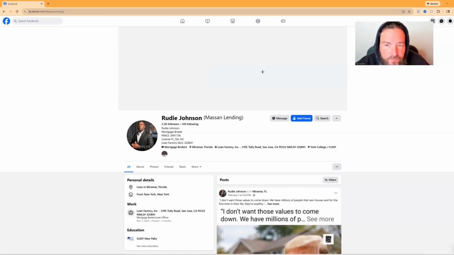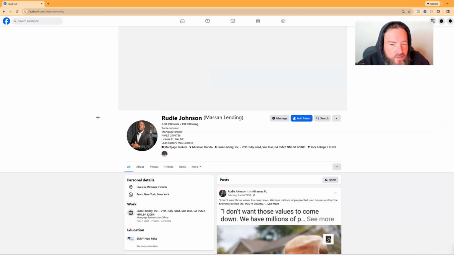So that's the first thing: you want to make sure, what does your cover photo look like? It could be something promoting your business. It could be something to connect you to people locally, some kind of a building or location that everybody locally would recognize, or it's a photo of you with your dogs or your kids or you doing a hobby that you enjoy. This photo right here is the first opportunity you have to really connect with somebody, so make sure that you're taking advantage of that. Again, Rudy's kind of missing it here.